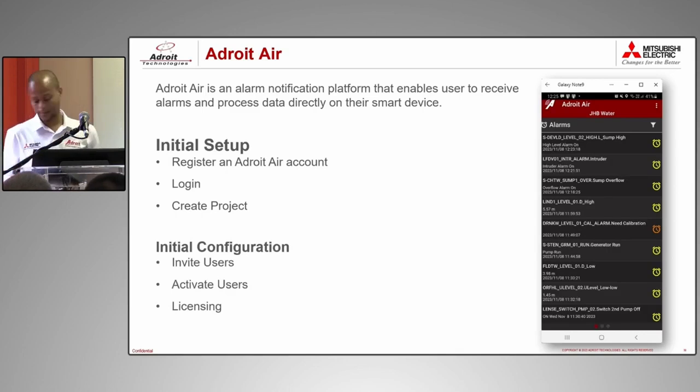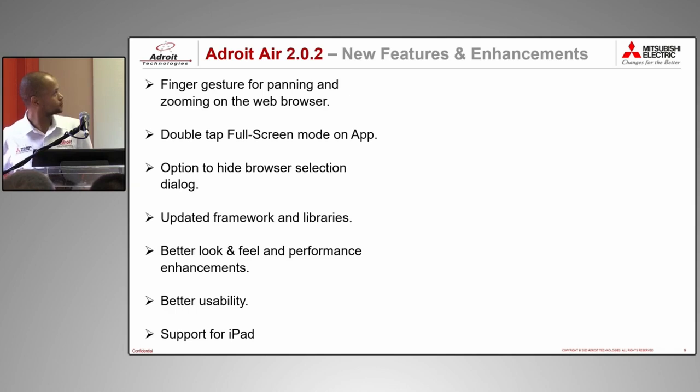So when you register, you have to use your existing email address. Obviously, we're gonna send you the link to verify the email. Once that is done, on your Air, we're gonna start creating the project. We're going to ask you to create a project in the data source. Once that is done, on the Play Store or Apple Store, that's where you're gonna get the Adroit Air application. That's where you're gonna start linking your devices to this.